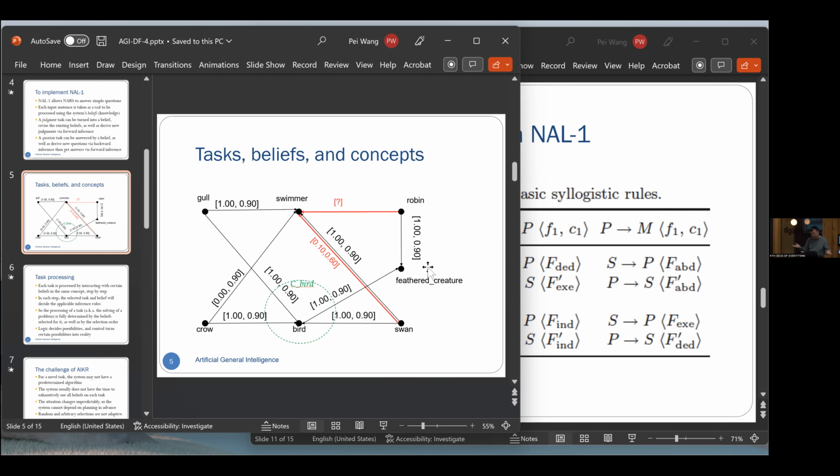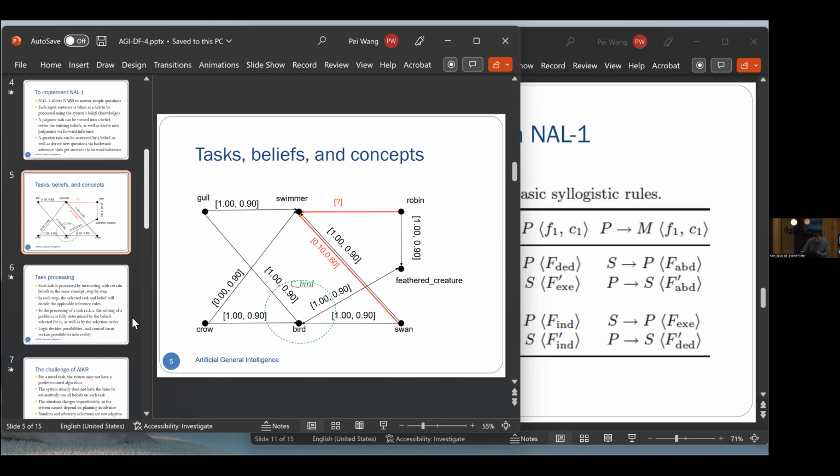In graph theory, that's basically what it is. The only difference in this kind of graph is it can go in the opposite direction of an edge, if you are doing, say, induction or abduction. If you only do deduction, you only follow the edge direction. So that's a graph theory type of explanation. But clearly, there are multiple paths. Which one you pick, that's the control problem. Which one can exist, that's a logic problem.